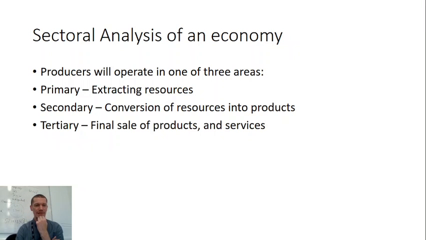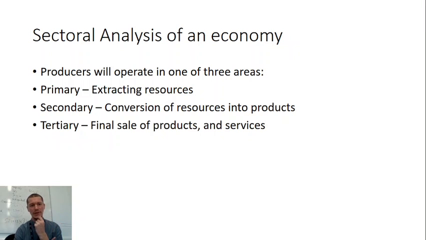An economy has to have a secondary sector, a manufacturing sector. That's about taking the resources from the primary sector and making it into finished products. And I'll go for an example in a minute. The tertiary sector is the area of the economy that sells products and services. Students tell me there's another one, a quaternary sector about technology and innovation. I'm not really worried about that. If it exists, it does. It probably does. But all I think about is primary, secondary, tertiary.